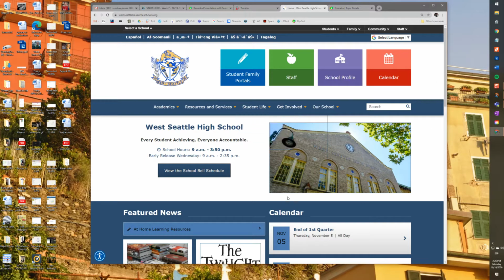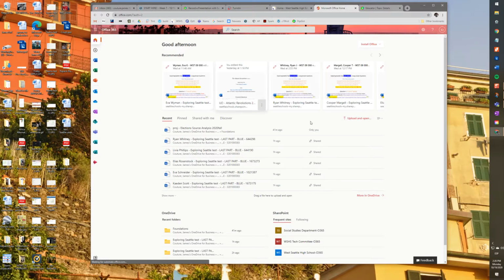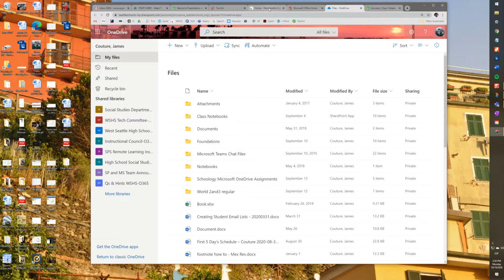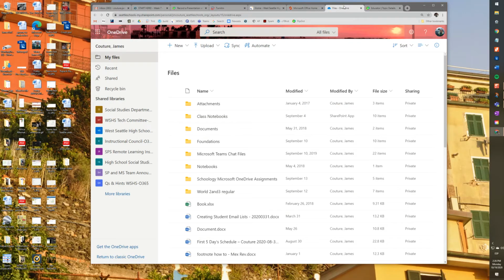So I would just go to West Seattle High School's webpage and then go to your standard student pull down. When you're in anything from Seattle Public Schools, you'll have your student pull down, and you're going to click on Office 365. Office 365 will pull up all of your various documents and stuff like that, and you're going to look for this thing over here, the one that says OneDrive. All right. So you clicked on Office 365, you clicked on OneDrive, and that opened up your OneDrive. And this will show all of your folders that you already have. This is my actual thing.